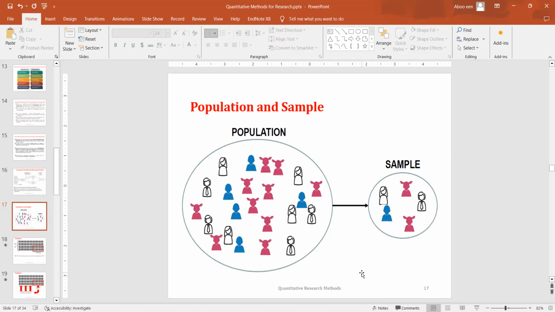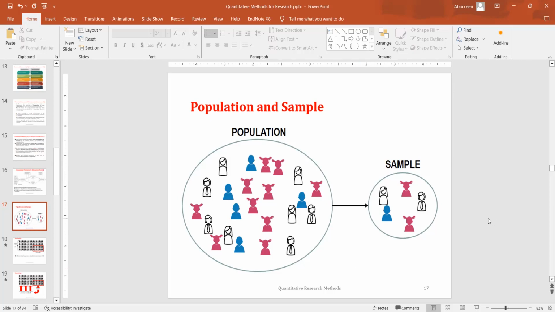Or else you conduct a survey by collecting the sample from all universities in Sri Lanka. Then it is all the undergraduates in Sri Lankan universities. So based on your sampling approach, the population can differ, whether you frame within a particular institute, region, or country.